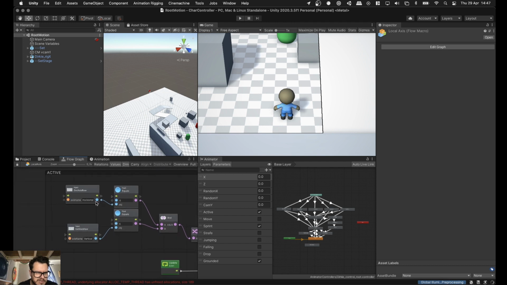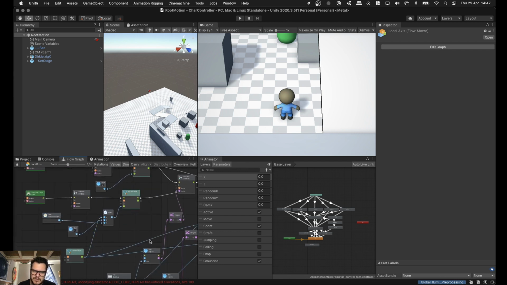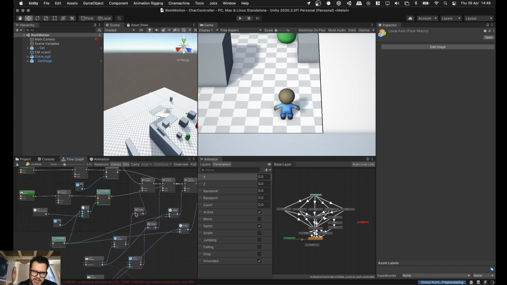In this case, we're literally just getting the raw axes, and it's getting the input buttons as per the old system. This is still using the old input manager. The workaround for the input manager is basically setting the input that you're getting from the new input system as a variable, and then replacing these actual inputs with variables that are getting read through the other system. So very little of the underlying logic will actually change.